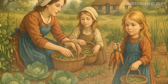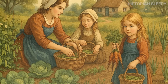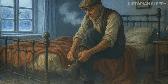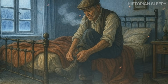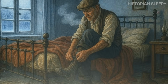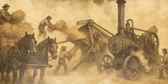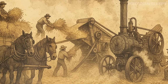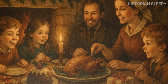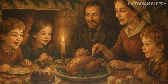Will they continue in agriculture, maintaining the connection to land that has defined your family for generations? Or will they join the increasing migration to towns and cities, seeking opportunities in the industrial and commercial sectors that grow, while agriculture's economic position becomes more precarious? The question remains open, its answer depending on factors both within and beyond your control.